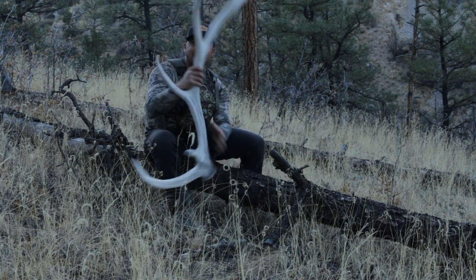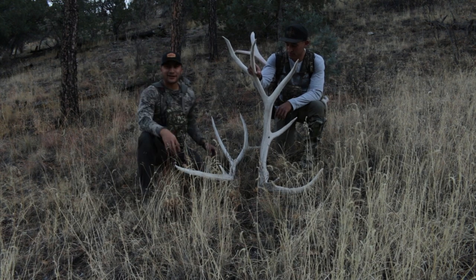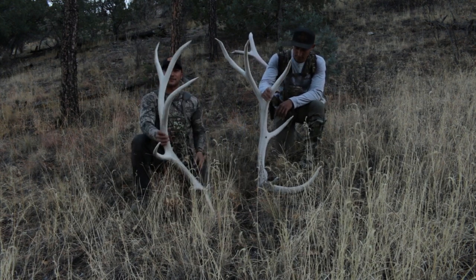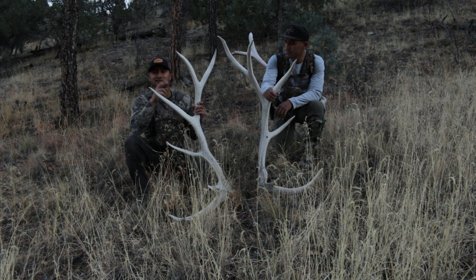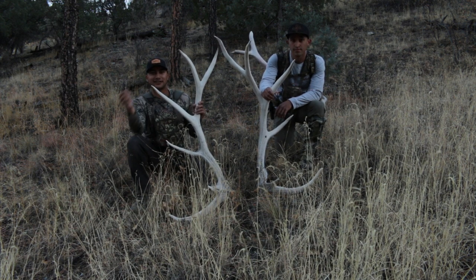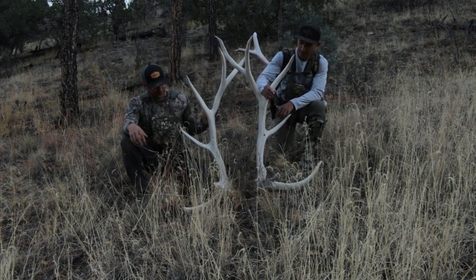That's why we hike the hills all day long, and after a rough day, that's a real welcoming sight. After about 15-20 minutes, Nate came down and helped me scoop up the other side. It was about 300-350 yards up the canyon. I had walked by it the first time, and luckily Nate was walking right up the bottom, and it was just behind some brush, so I couldn't see it, but we were able to match him up.